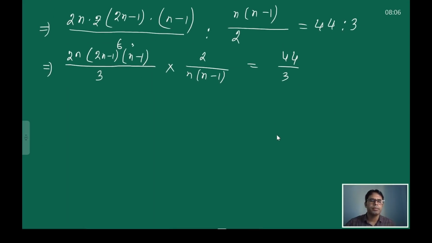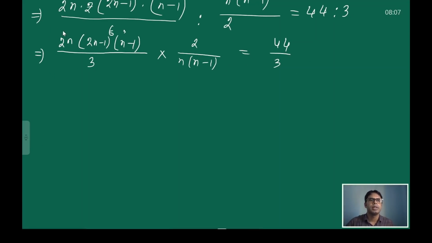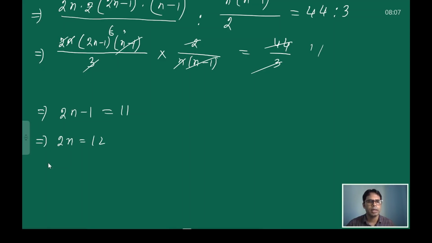So now you see. Now look, here this n will cancel. This n will cancel, and then from both sides the 3 cancels. n minus 1 cancels, then 2 into 2 is 4, in 44 it goes 11 times, 11 times. The 2 has gone, so just we have 2n minus 1 in the left hand side and on the right side 11 remaining. So this implies twice n is equal to 12 and so n is equal to 6 only. That is the answer.